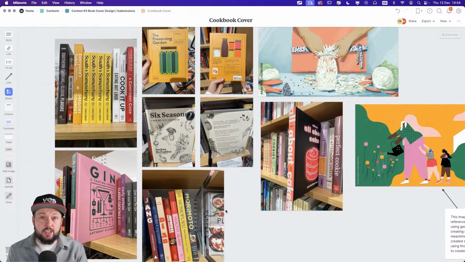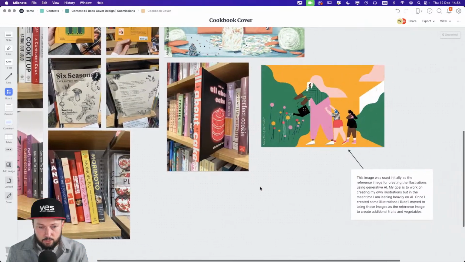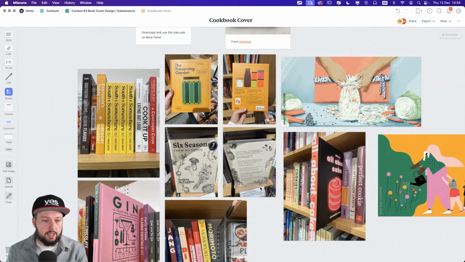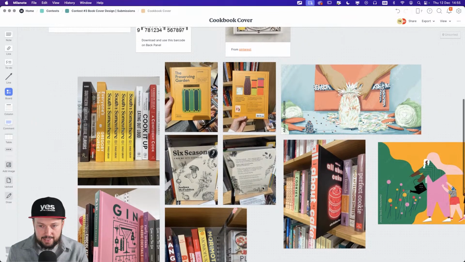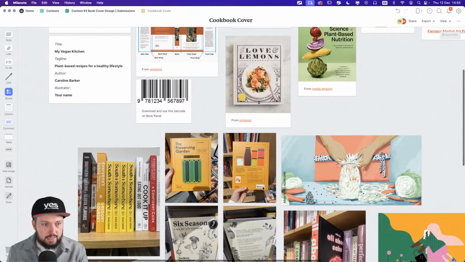And by the way, this is something that I always do, especially for print design. It's so easy to just go into a bookstore and look at some references there. And sometimes you will find much more interesting examples than if you just go on Pinterest. Believe me, tangible, real products holding in your hand will inspire you so much more than just looking at flat images on Pinterest. So I always recommend to do that. Go out there, have a little bit of research, spend some time, and that's exactly what we can see here.